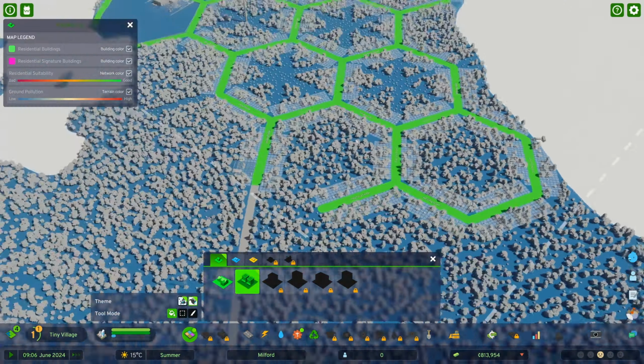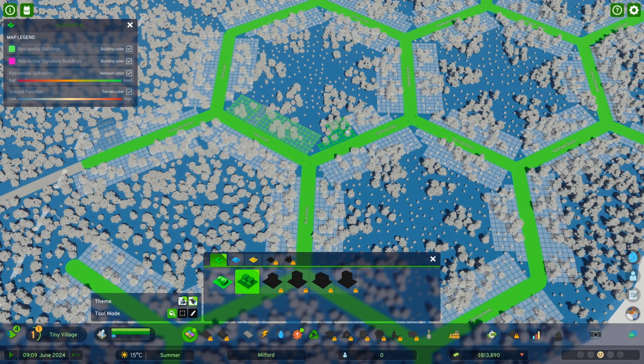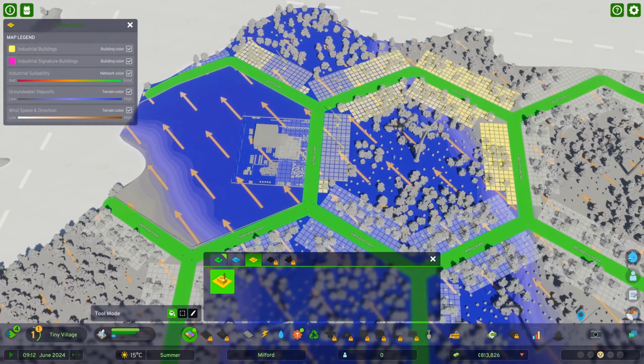And now we already have this mid-density demand before we've even gotten started here. So I'm going to put some on these, some low density there, some shopping there. And then I think we got rid of a lot of the industrial over here, so we'll just plug in a little bit more.